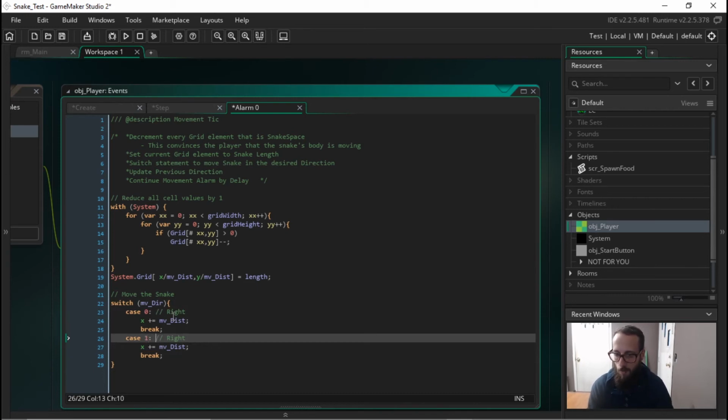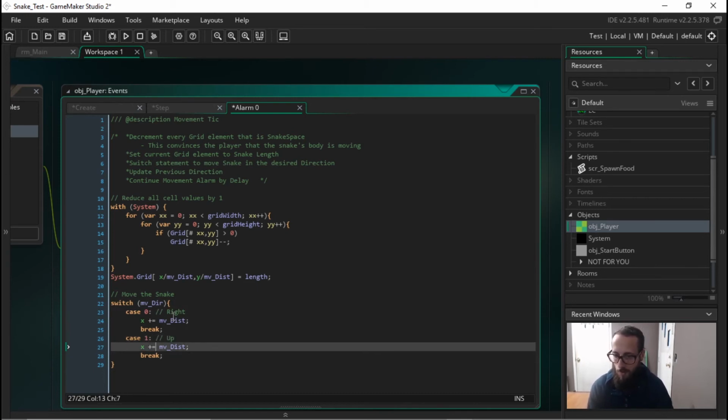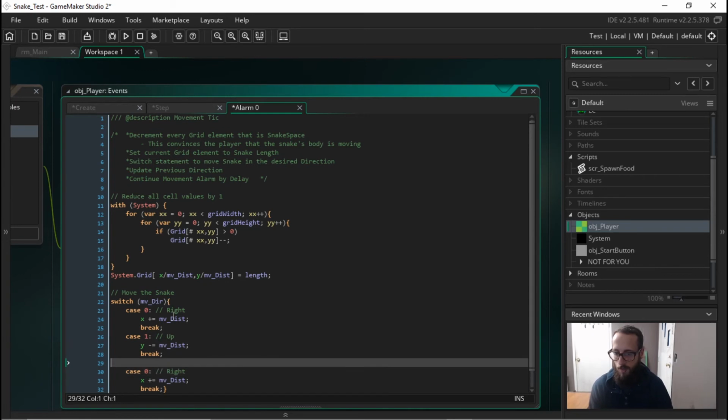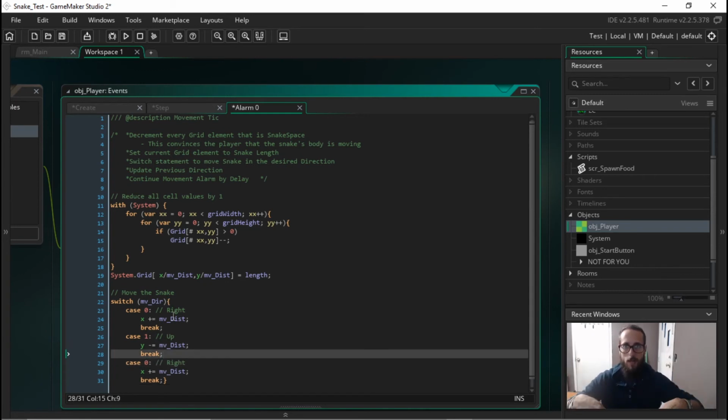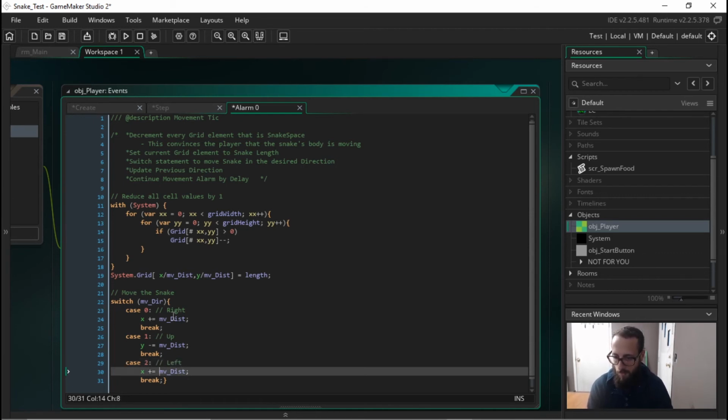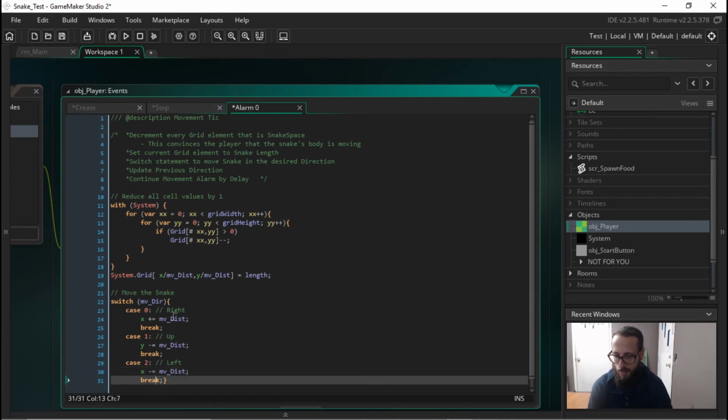1, again with the anti-clockwise rotation, this is now an up. So we'd want to do a y minus distance, because GameMaker registers y as going positive as you go down. The top of the screen is y 0, bottom of the screen is y room height. But now, if we're going number 2, that would be the most left thing we could do. So just along the x, but minus equal.